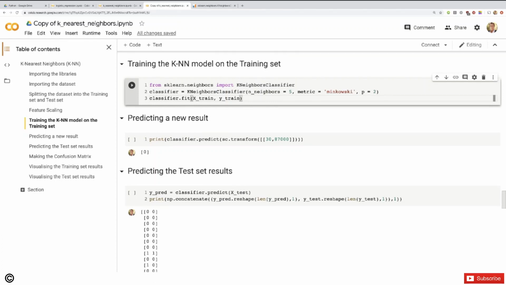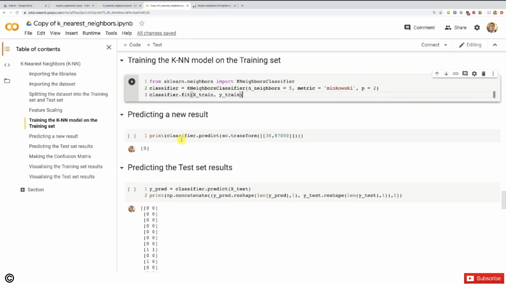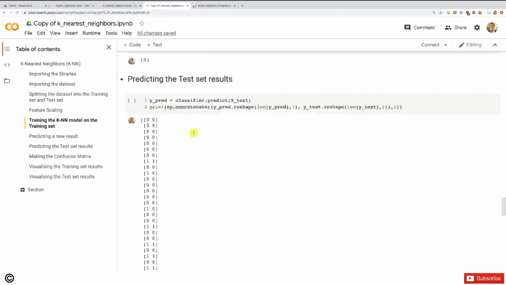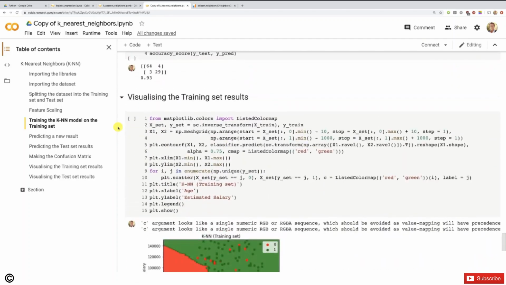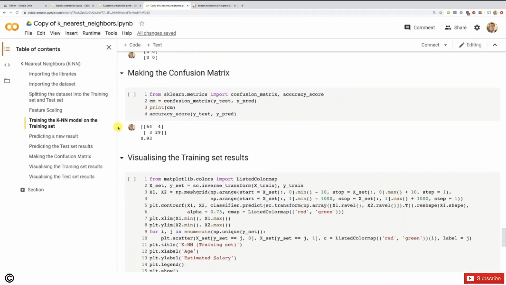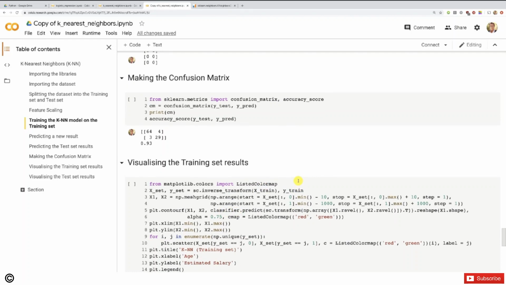You know, we are done with this implementation. All the rest is the same. We don't have to change anything else here. Because indeed, since we called our KNN model classifier, well, here, to make the predictions, we already have the right name of the variable, classifier. And then same here to predict the test set results, classifier. And then same for the confusion matrix, y-test, y-pred, which result from our same classifier. And then same for the visualization of the results. Sorry, I just showed them to you. I hope you didn't see, but we're going to get to that in a second. But there you go. That's the same. Same names of the variable, classifier, xtrain, y-train. So all the rest is the same. And that's why I like to call it a good code template.